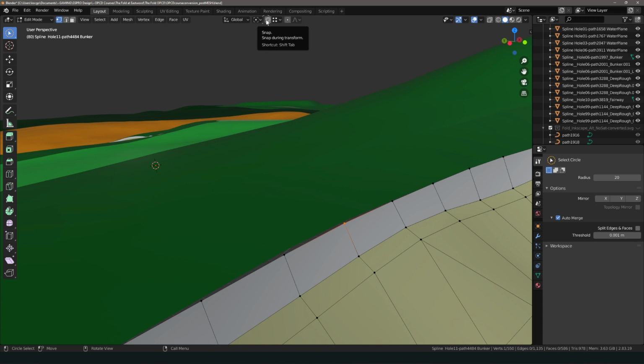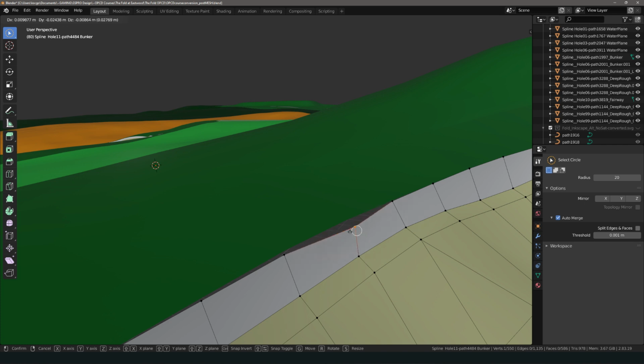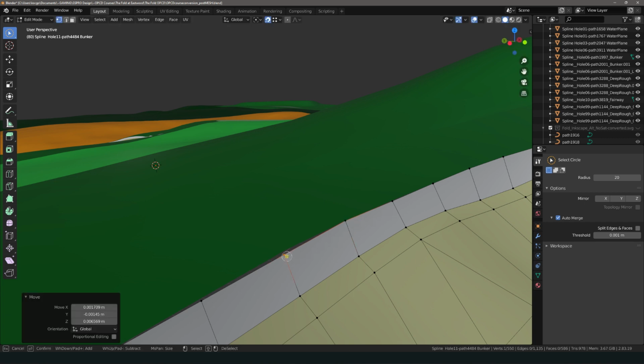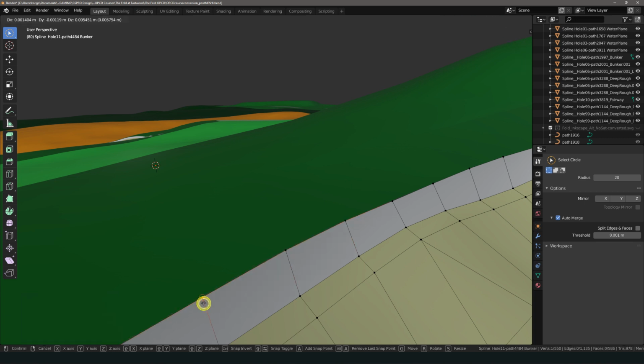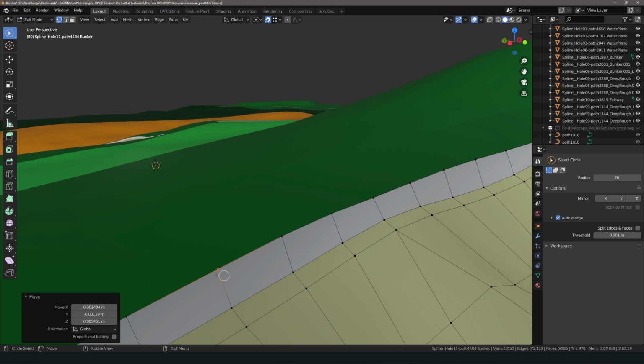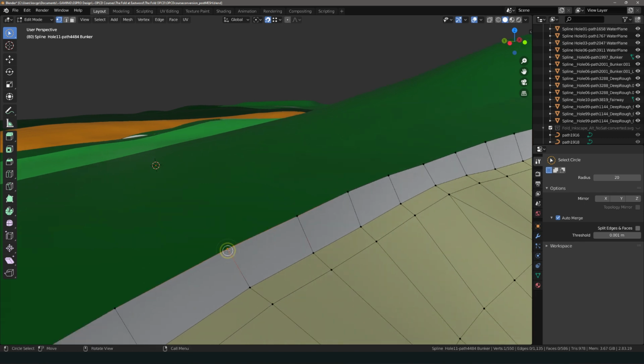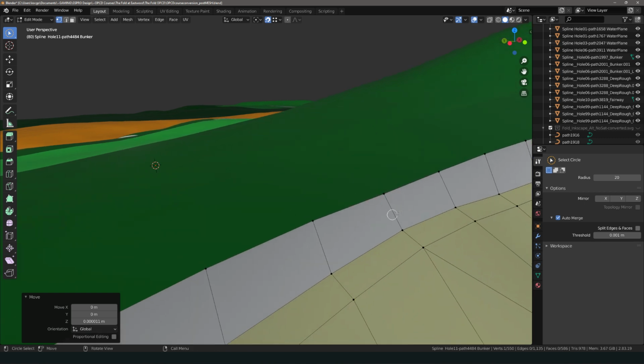So this is your snap tool. You should probably know that if you're decent at Blender. We're going to move with just the G key, free moving. Don't need to constrain. Now if we get close enough, boom, it's going to snap to that vertice on the other mesh, even though we're not tabbed into that mesh. And what I'm going to do is I'm going to go along and make sure I hit them all.